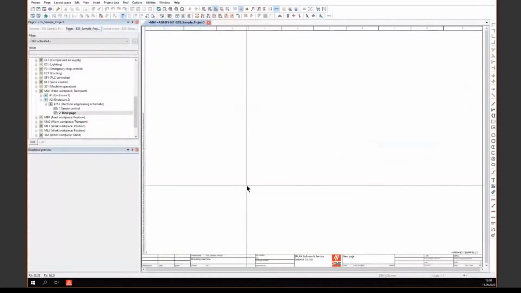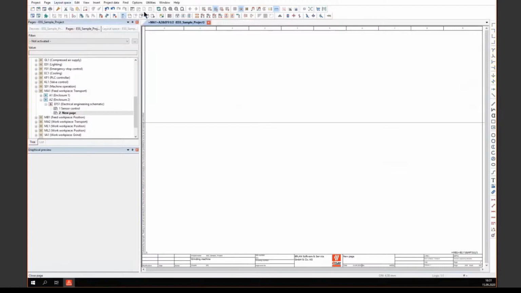So now I hope you can see my EPLAN platform. First of all, it's very important, as you can see here in the top left corner, I am using EPLAN Electric P8 in the version 2.9 Service Pack 1 Update 2. It is important that you use at least version 2.9 Service Pack 1. Only from Service Pack 1 on, you can use the full functionality of the new EPLAN data portal.